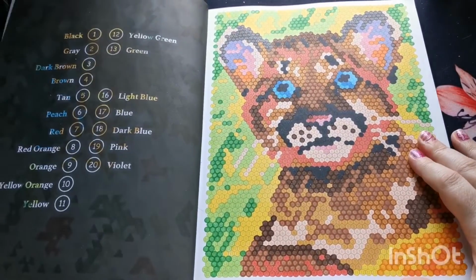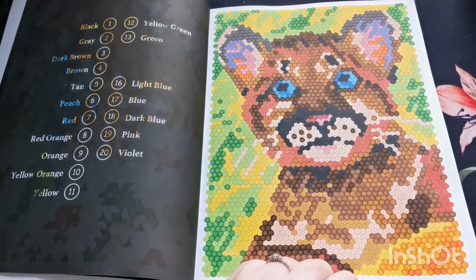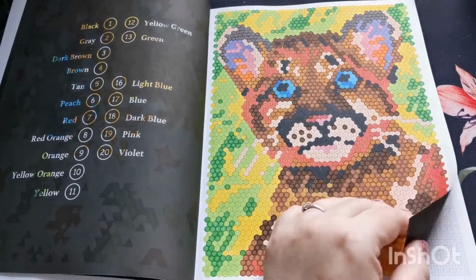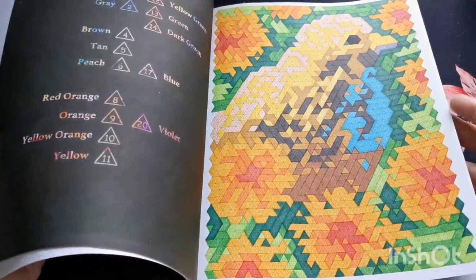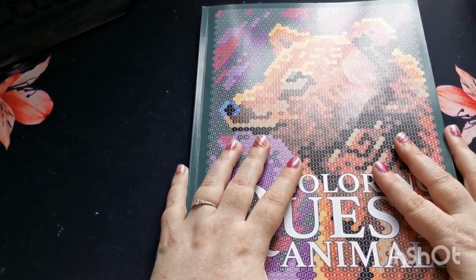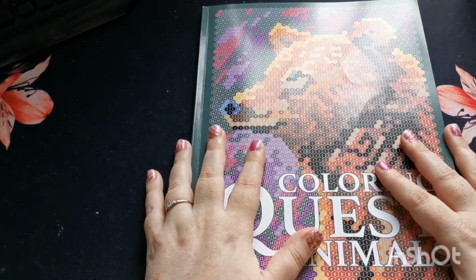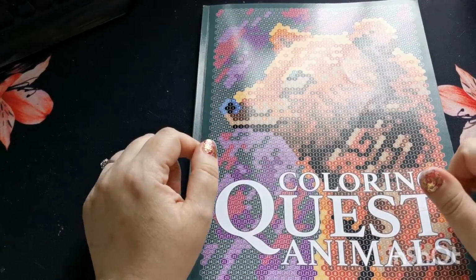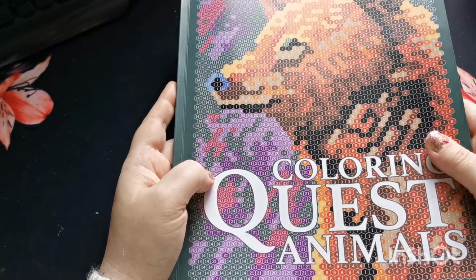And the same for this one. And this is the one that I finished last night. So it was nice to come back and revisit this book and get a few pages done. I think it's always nice when you've got books sat on your shelf and you haven't worked in them for a while, to go back and show that book some love. So I did really thoroughly enjoy that one.